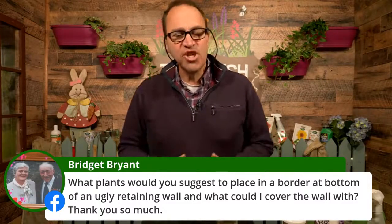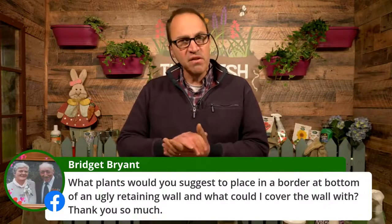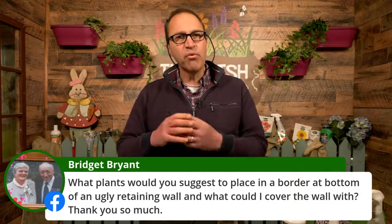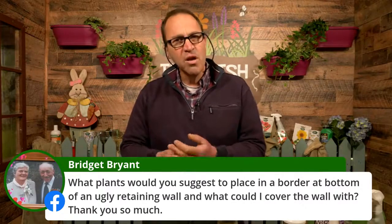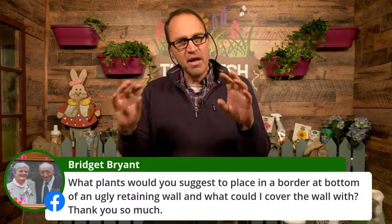A couple that I would suggest to you, the best of all for flowering, are the clematis. Not all of them, but most of them are deciduous, so they'll lose their leaves for the winter, but they're brilliant for flowering in the spring and summer. So maybe try a clematis. They're not self-clinging either. You would need trellis or wire to keep them on the wall.